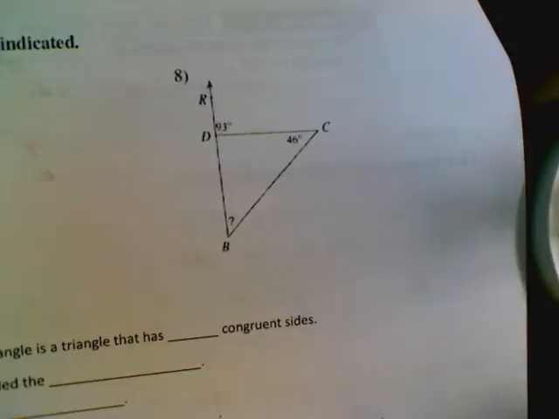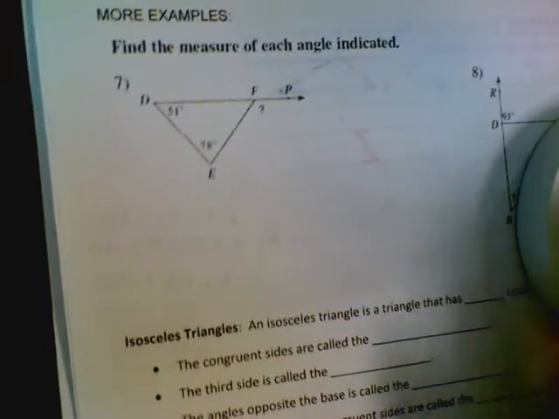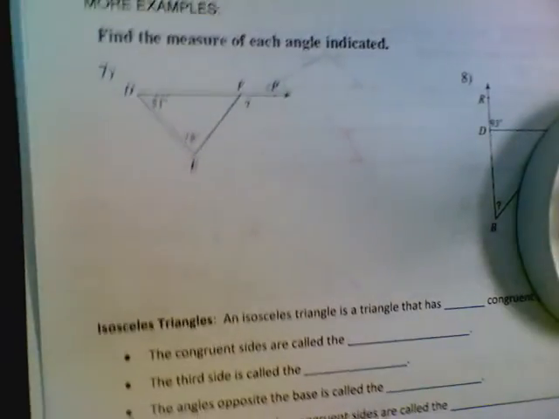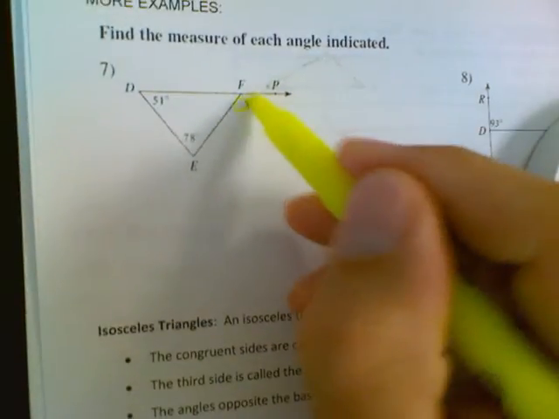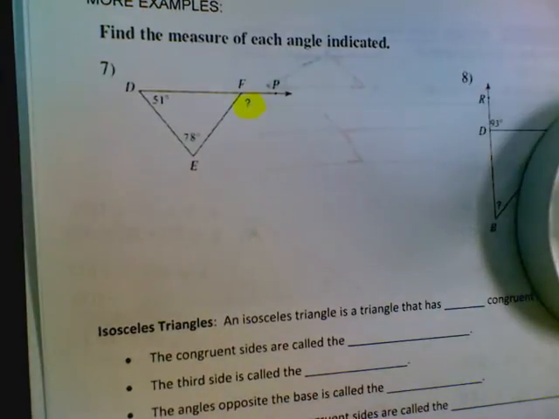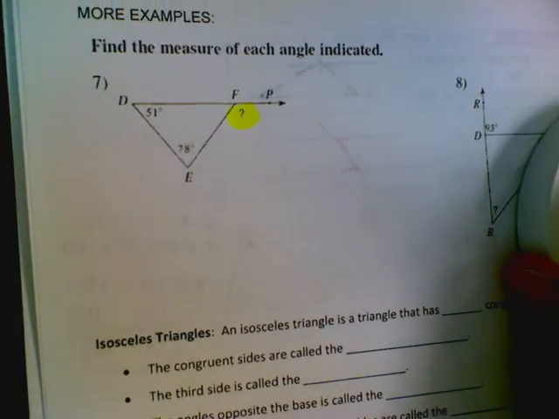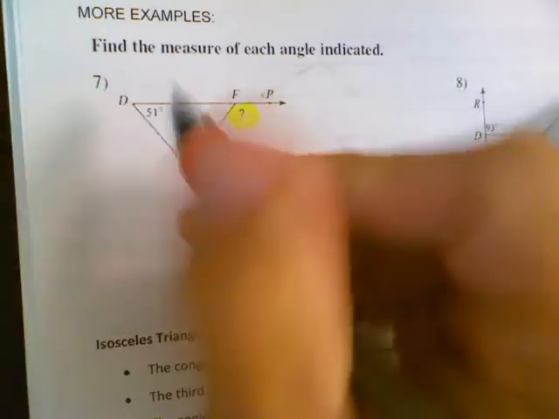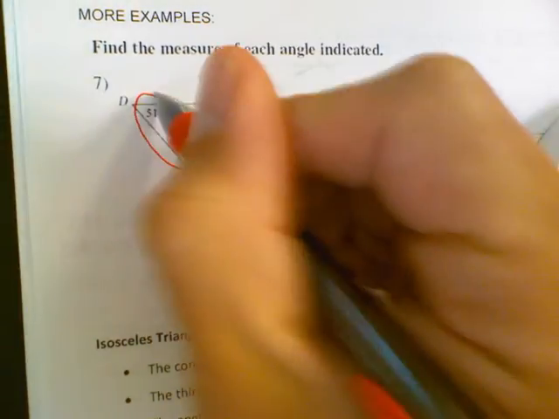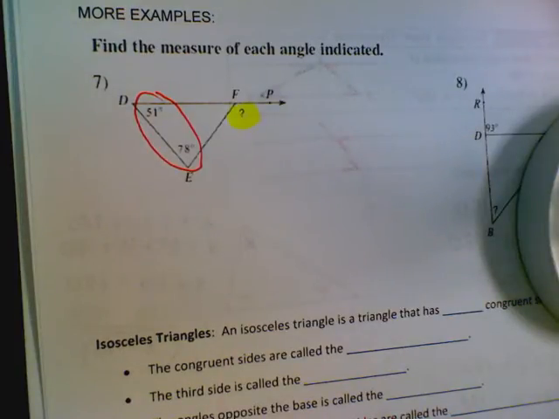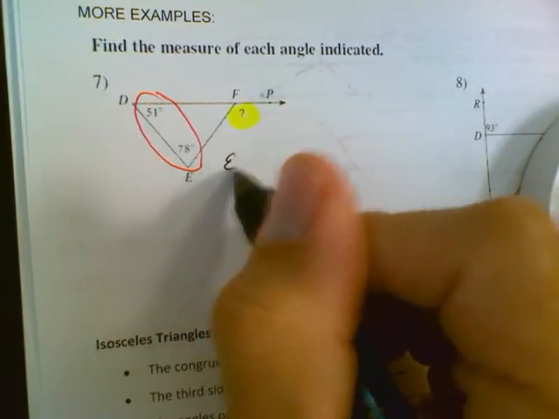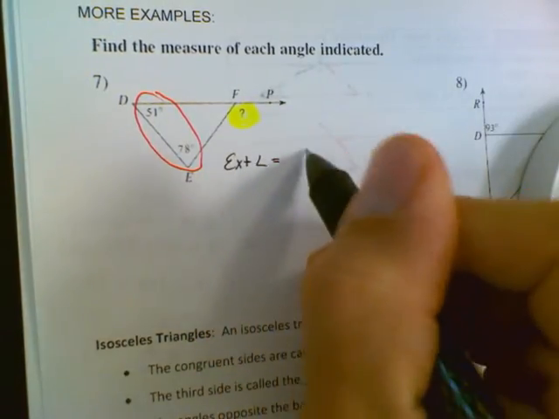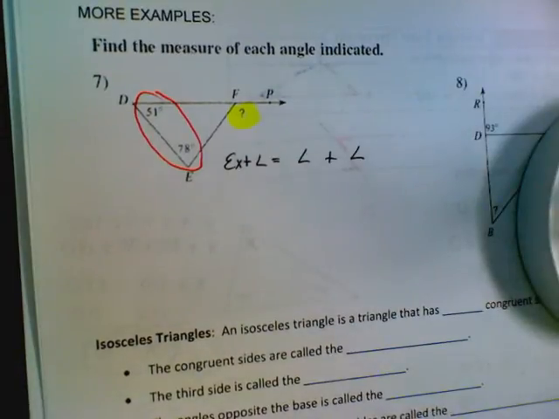All right? So, let's do some practice problems together. The first thing that I'll do is I'll highlight the exterior angle when I do these kinds of problems. Okay, so the exterior angle in this case is the question mark. Okay? And then what I like to do is circle the two remote interior angles. The two remote ones are out here. Okay? So the exterior angle equals two angles added together, and we just need to make sure that we put the right numbers in the right spots.